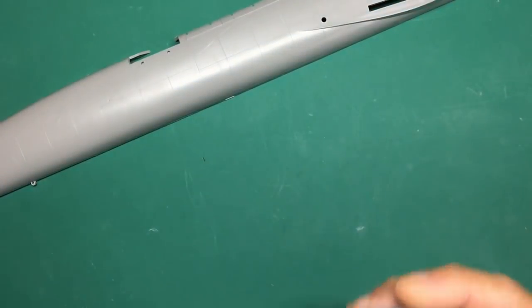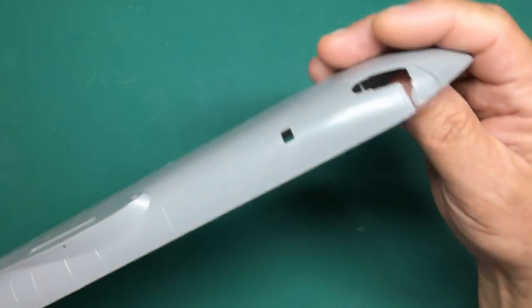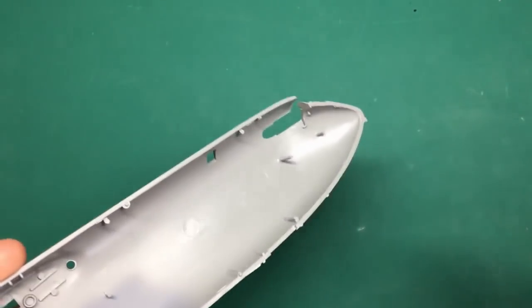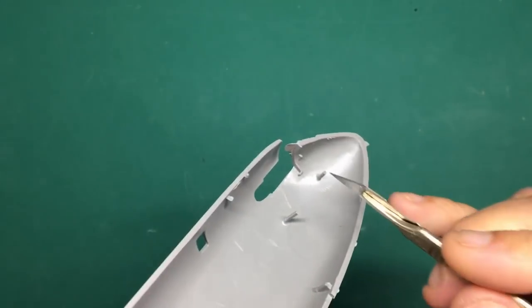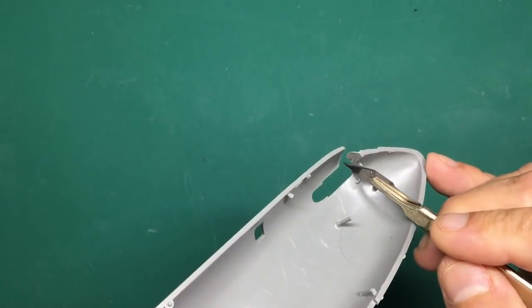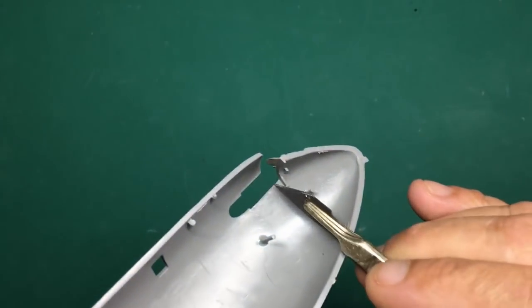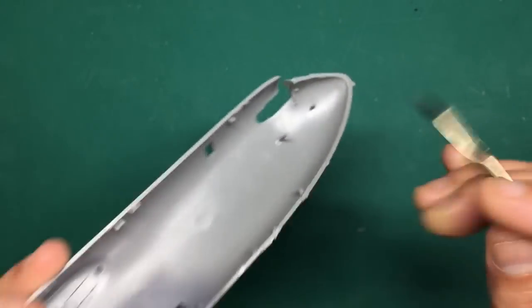Now to get rid of this flash, I think what I'll do is do this big one here first, just to show you. We need a nice sharp knife, and we need to find the edge that is good. Don't just go piling in with a knife and trying to cut things away. Find an edge which is good. So you can see on the inside here, you've got this molded lip, and that is actually where it's supposed to be. The blade has an angle on it, obviously, on the cutting edge. So if you angle the blade in like this, you're going to cut in. If you angle the blade like that, you're not going to cut anything.